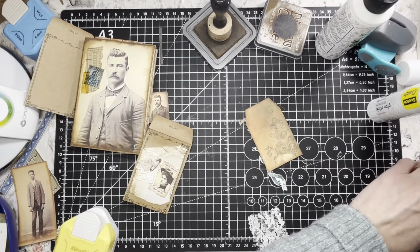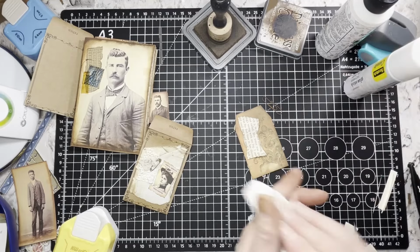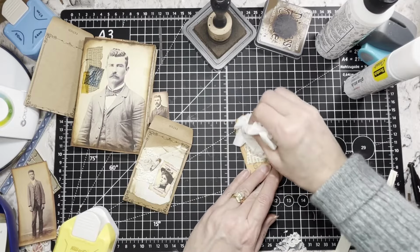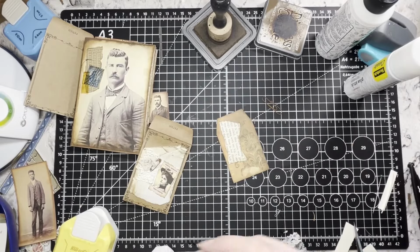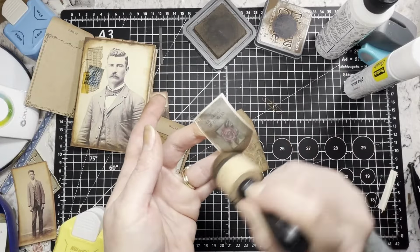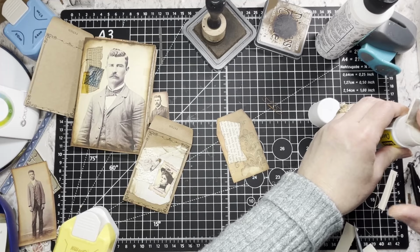Whoa. I need to put the lid on my glue. It's gotten so sticky because it's starting to get dried out from having the lid off the whole time. Yeah, that's bad. Put like 10 times more glue on here than needed because of that. It was all gloppy. Okay, let's put that away before we do something with it. I wonder if I could get more ink on my fingers. It's a real wonder that washi stickers don't work when your fingers look like that and you touch them.